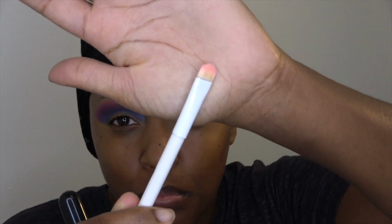I'm using this brush right here. I don't really like it because the bristles are kind of thick, but that's all I'm working with right now, so we just gonna work with it.